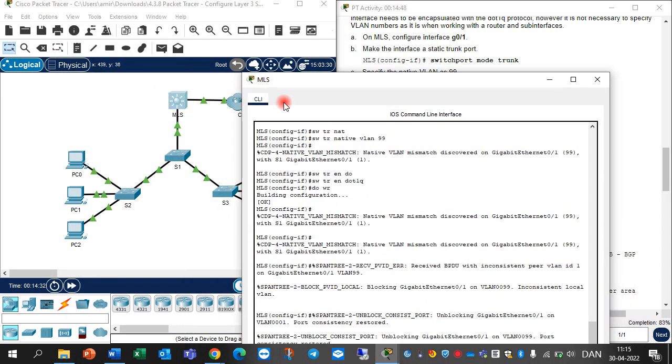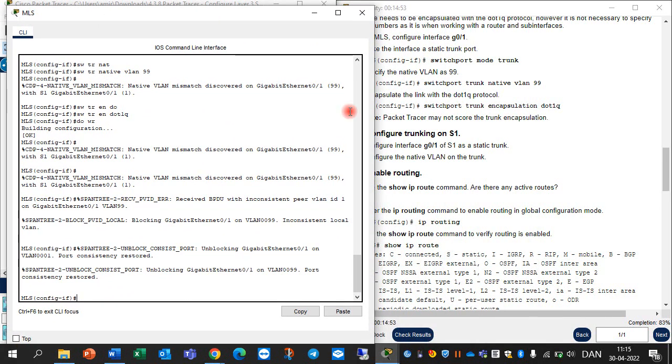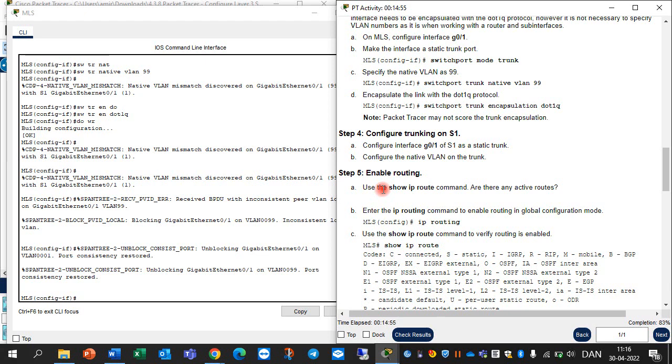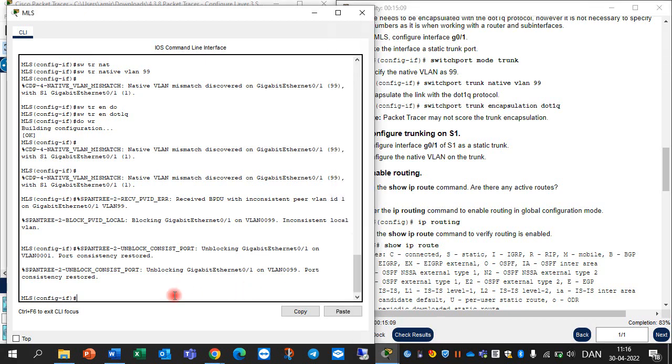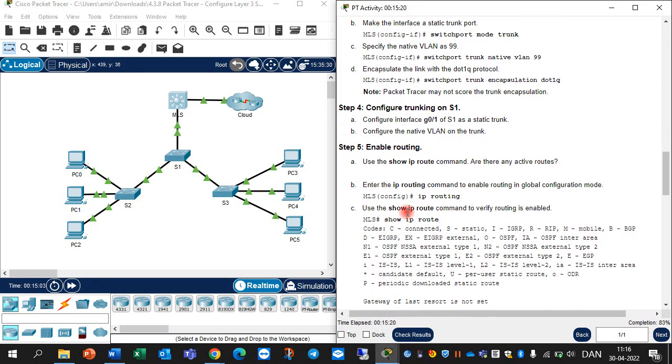Only in a layer 3 switch and router can you see this. Cisco doesn't say anything about switch 1, 2, 3, or MLS, but we should use ip route, and we know about that. Do show ip route here, and you cannot see it. It's empty, because in another section you can see why.